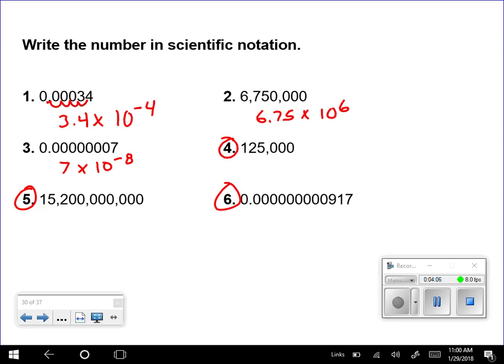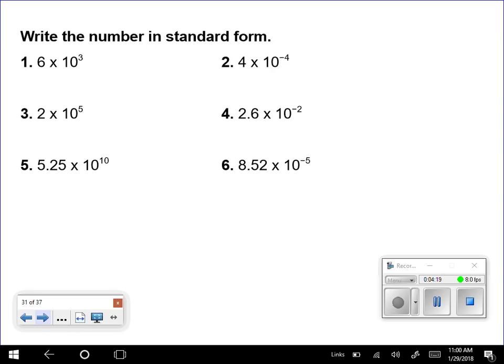So as I said at the beginning, we not only have to take standard numbers and make them into scientific notation, but we have to go the other way as well. So these numbers are given to us in scientific notation. We want to write them in standard form. So realize our decimal is always right after this number. We're going to move it. This time we're going opposite, so it's positive.